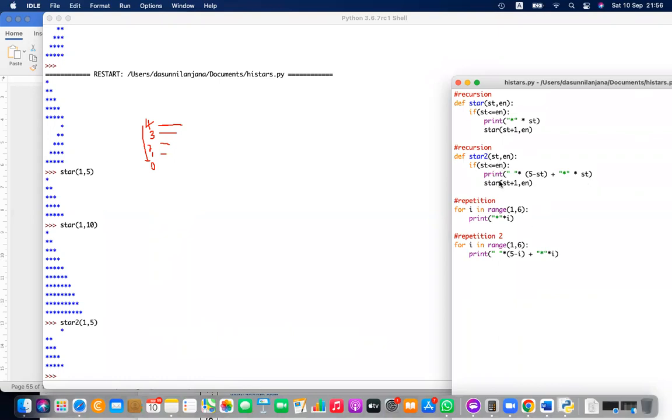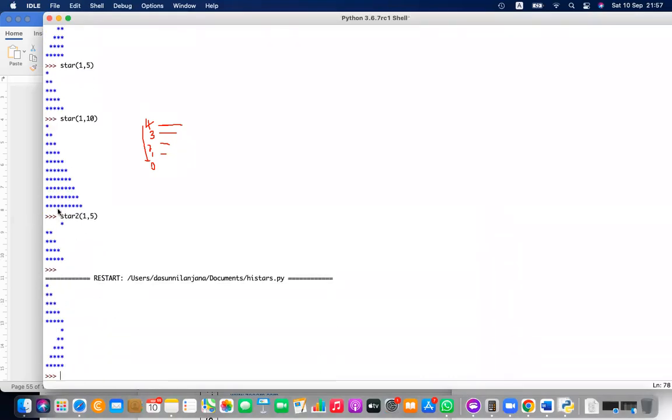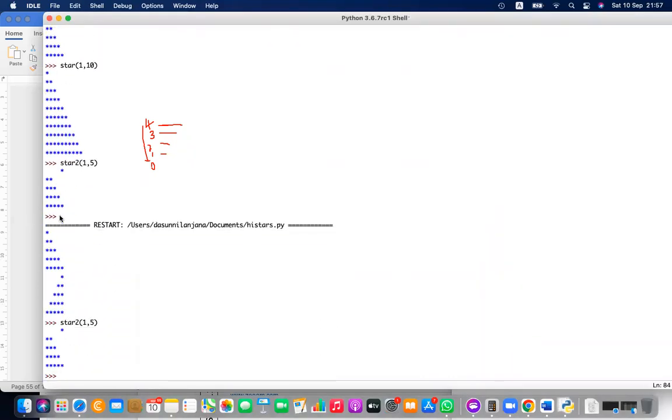The second round st is 2, then 5 minus 2. What has happened to this? So let's try it again. It should generate. I'm not sure why it's not generating.